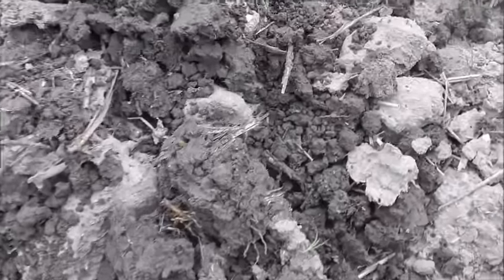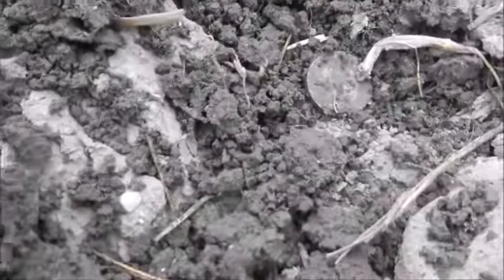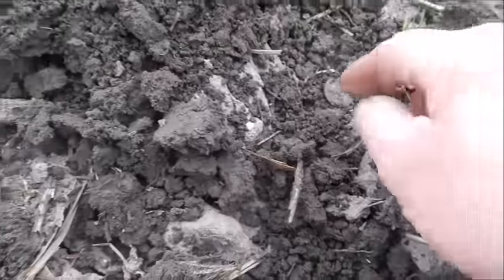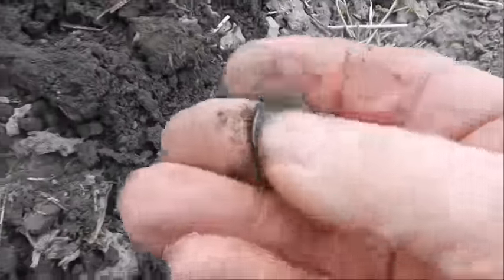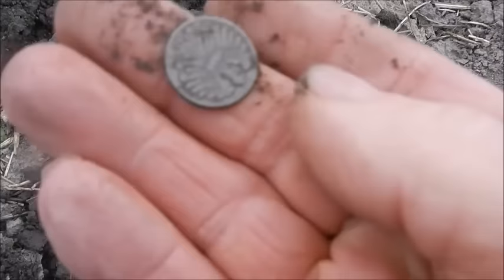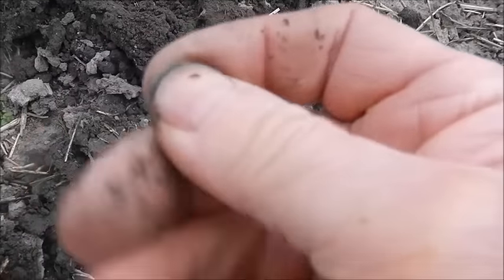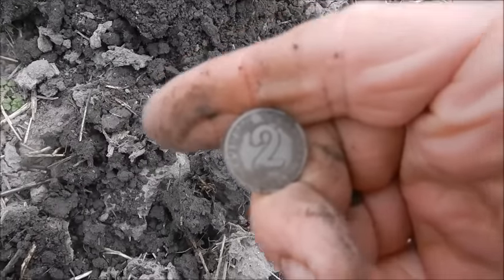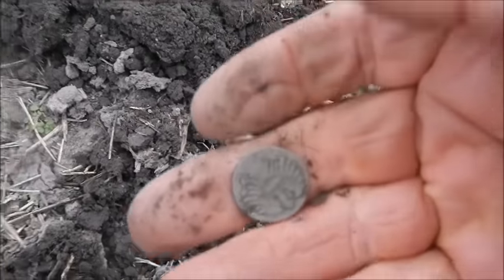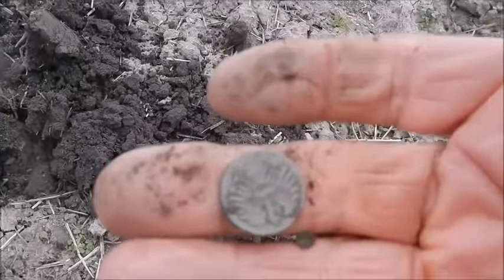This one rang in the 70s. I can see it right there — I haven't touched it, but it looks a bit silverish to me. It's not though — it's aluminium — but it's a coin. It's a two Heller or two Groschen, I think. So it'll be 1940s or 50s.